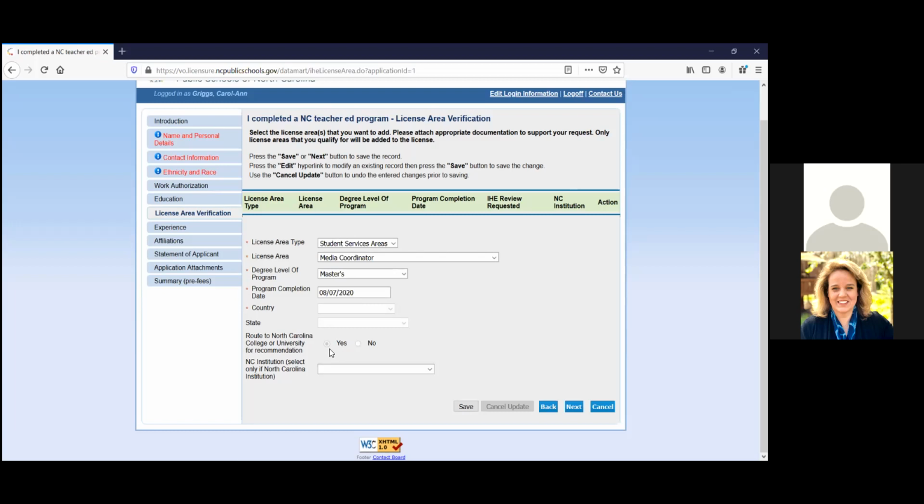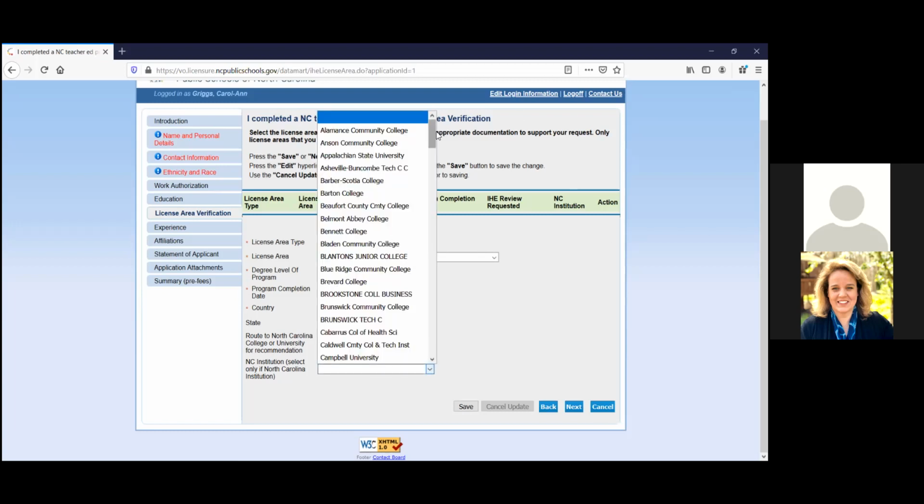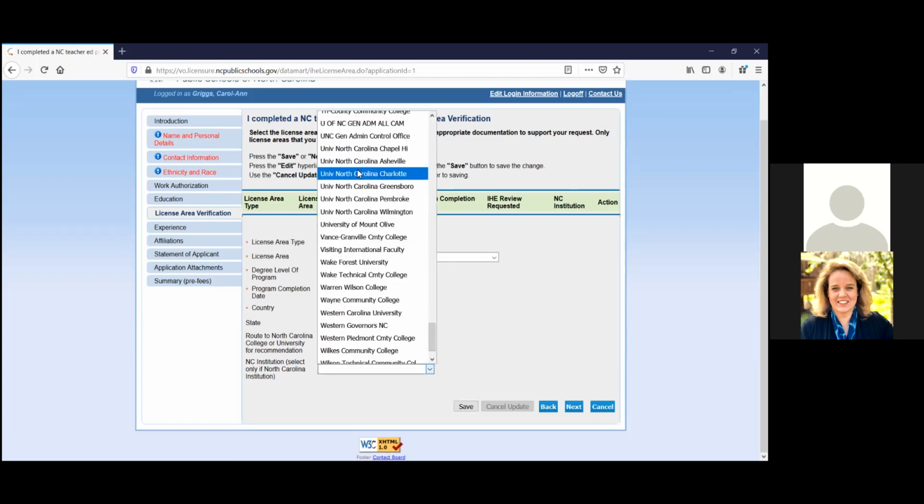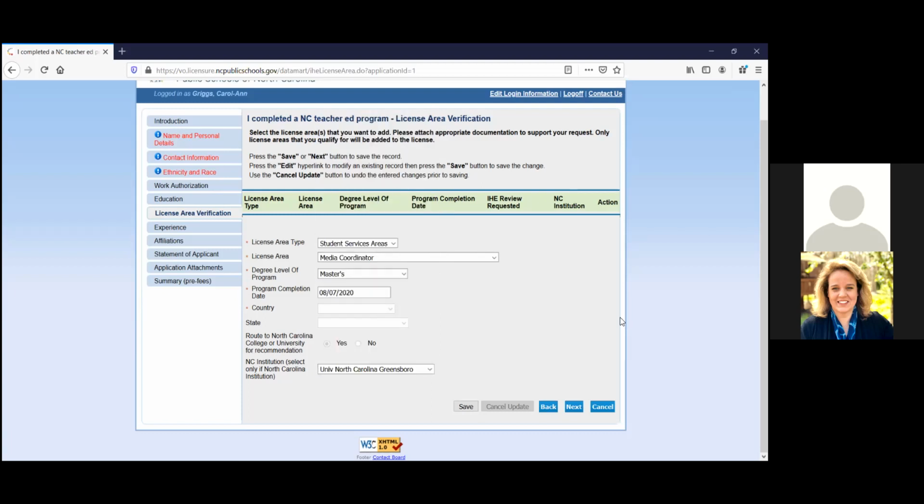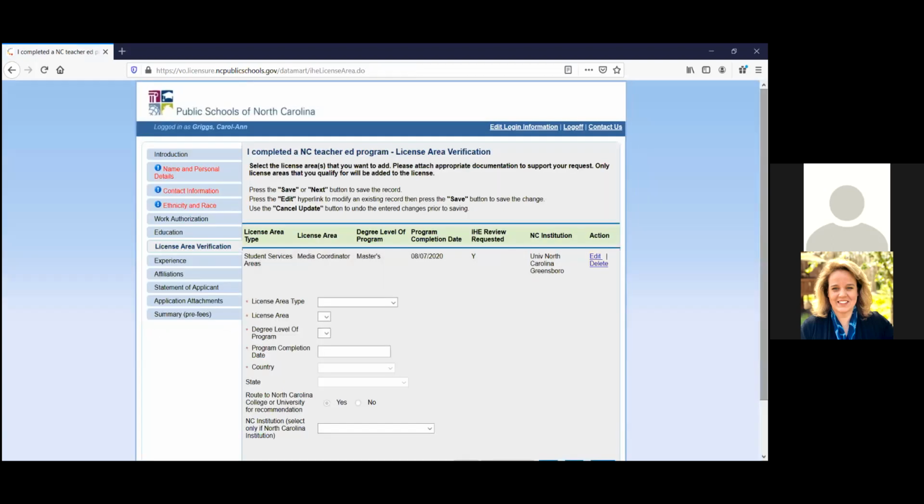So make sure that the route to North Carolina college or university is always selected as yes, if you're given that option. And then you're going to go ahead and select University of North Carolina, Greensboro. And that is what's going to route it to us. And then when you're done, you hit save. Okay. And then there's the license that you're applying for.